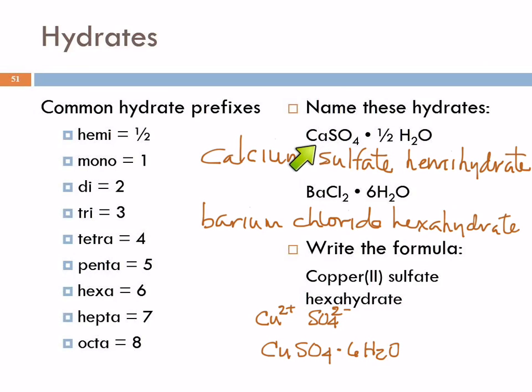What's really going on here is this, the ionic compound's formula is always the lowest ratio. And so what it really is, there's one water molecule for every 2 of these. But because of the convention, we're not going to have a number in front of this, and so that ends up being half. Does that make sense? It's really, there's 2 calcium sulfate formula units for every 1 water molecule. Okay, so there is no half of a water molecule. Any other questions? That was a good question, huh?